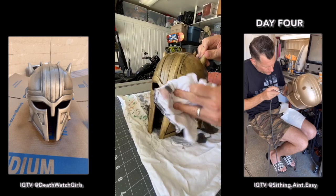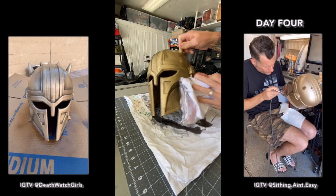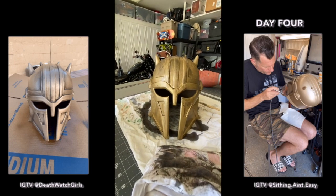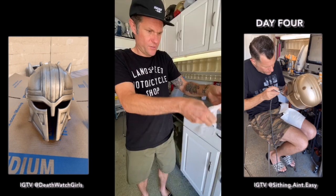So this armorer, she looks dope, though. Has seen some stuff. Yeah, but I like weathering. I mean, I'm in the same boat as you. I like weathering.